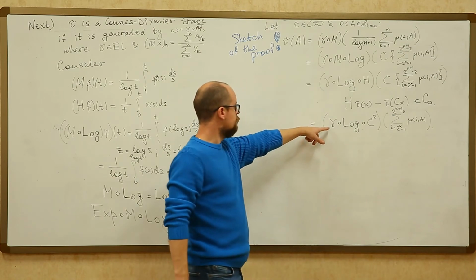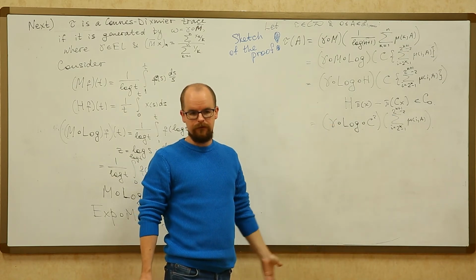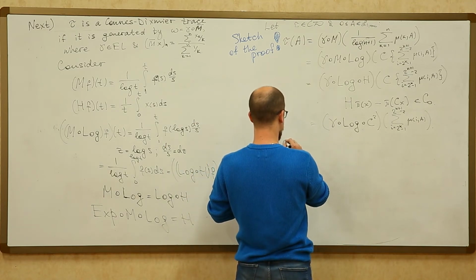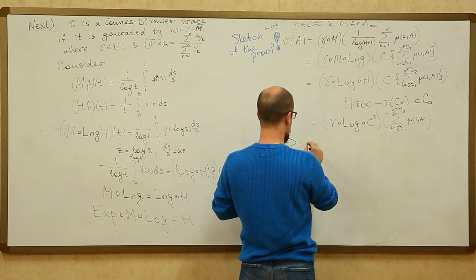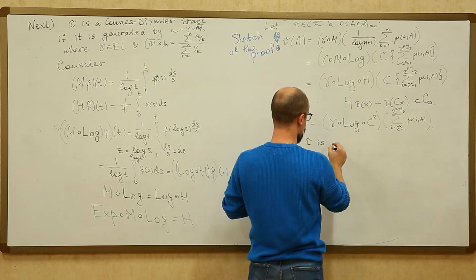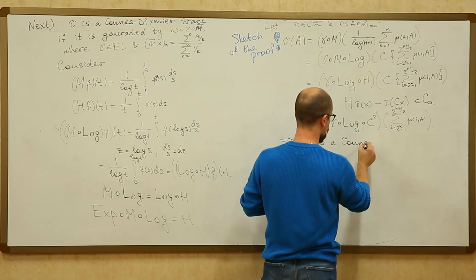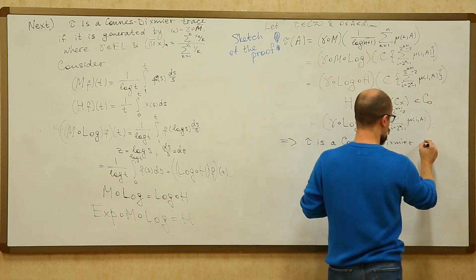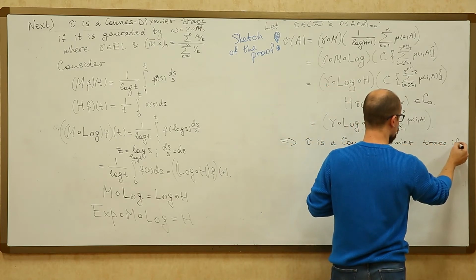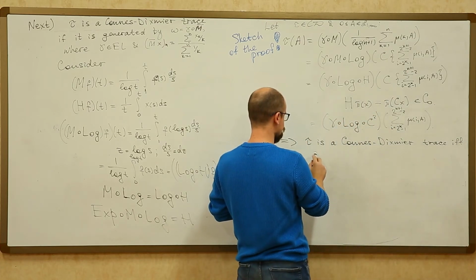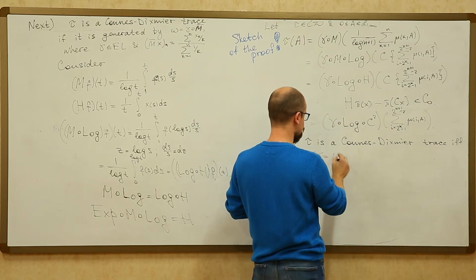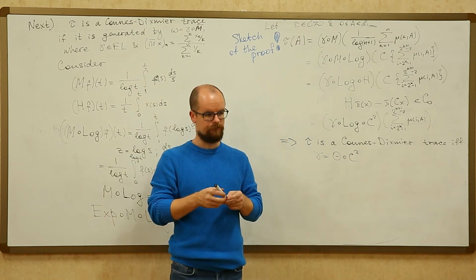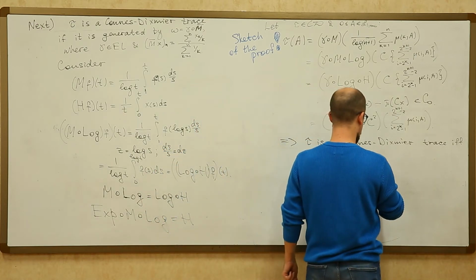Well, gamma is an extended limit. Gamma composed with logarithm is also an extended limit. So the result we proved: tau is a Dixmier trace if and only if the corresponding functional gamma can be written as theta composed with C squared, so two Cesàro operators, for some theta.